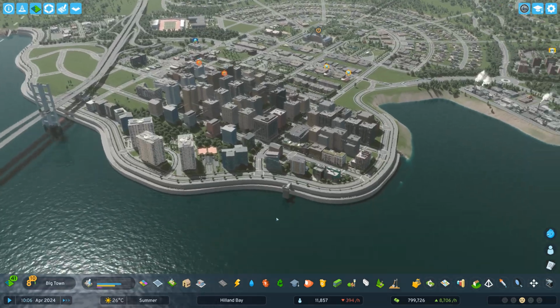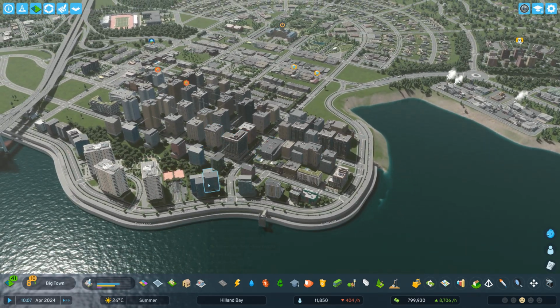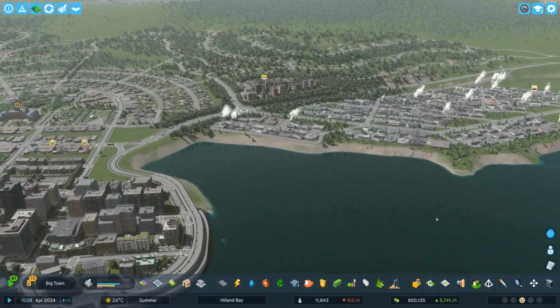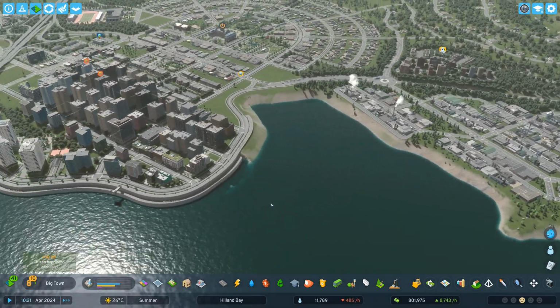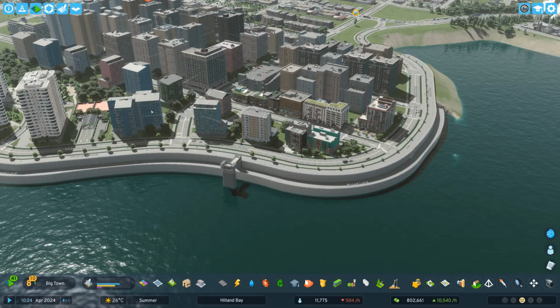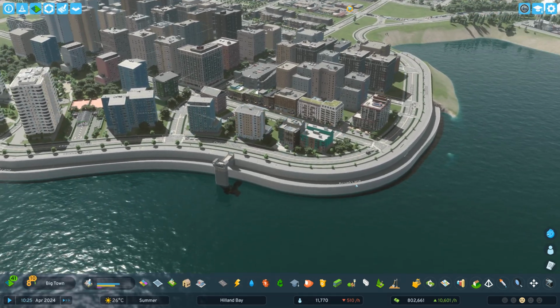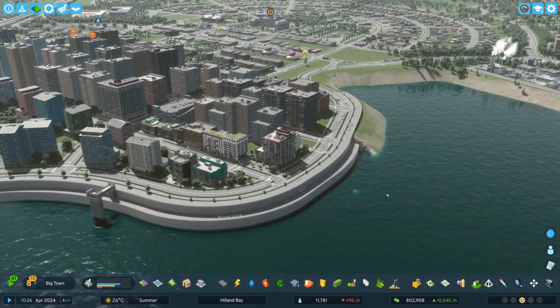I also knew that I wanted it to mostly service this area here, since this is probably the most heavily populated area in our city. I mean, next to our industrial zone over there probably. So if we put it somewhere around in here, that would probably make the most sense. Since we just recently redeveloped almost all of this, I didn't want to mess with that at all. Didn't want to make any changes there, at least not yet.